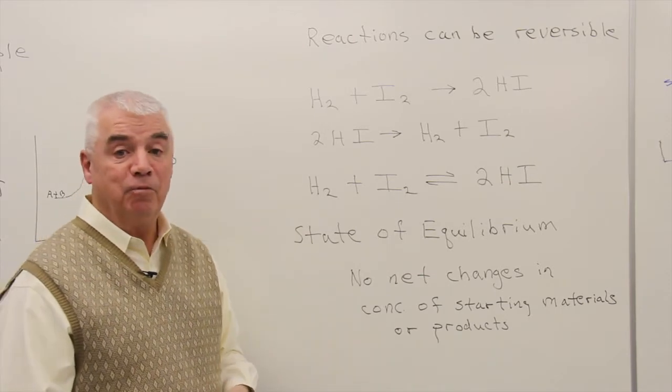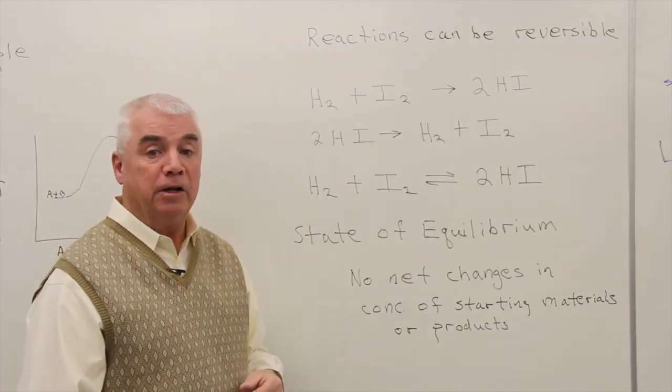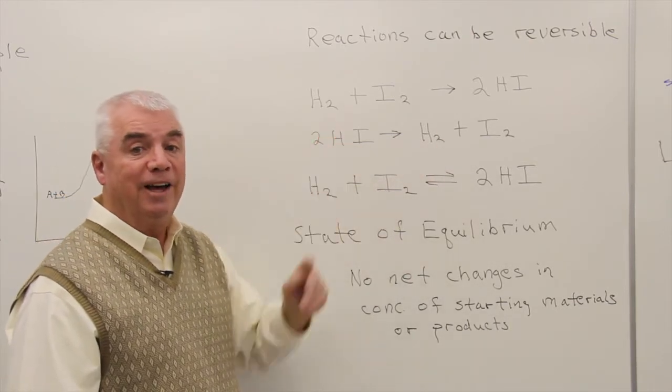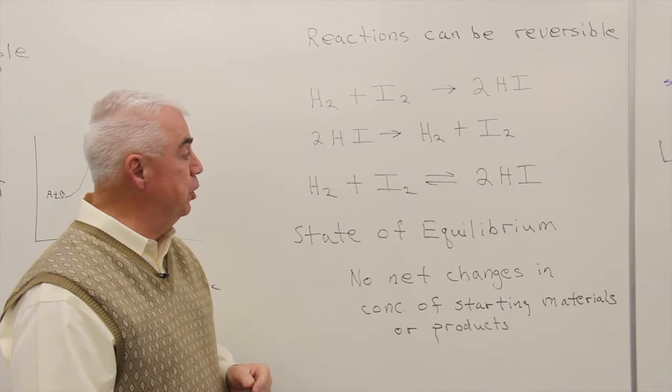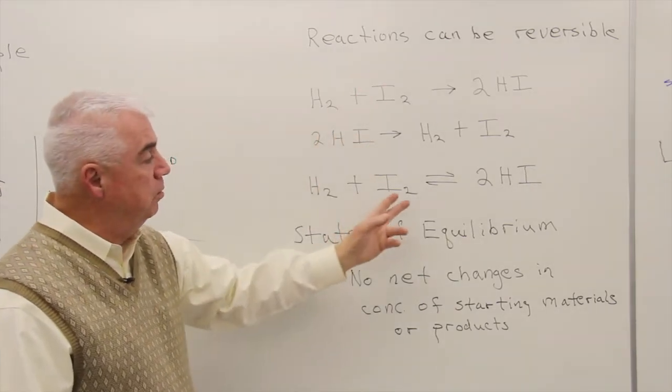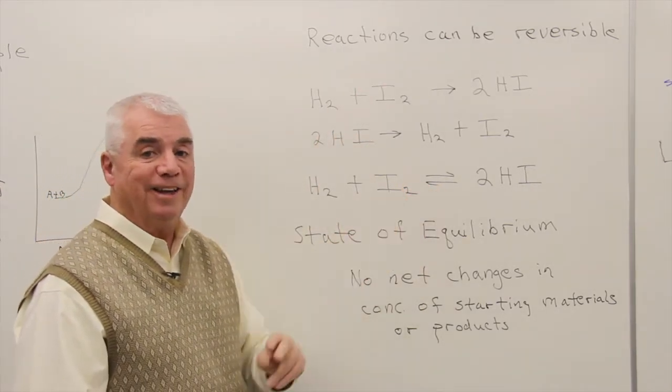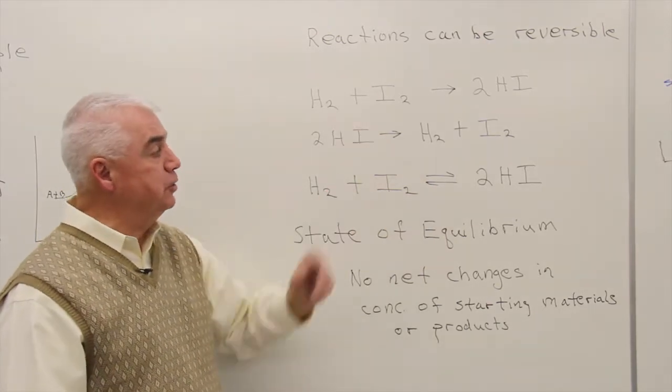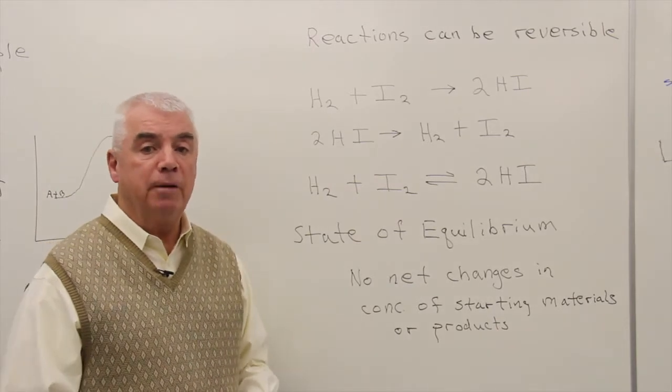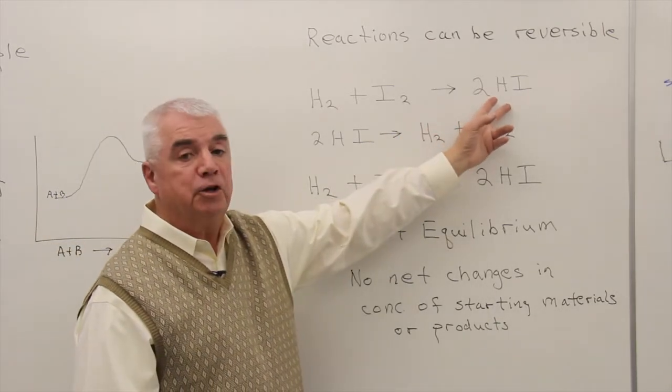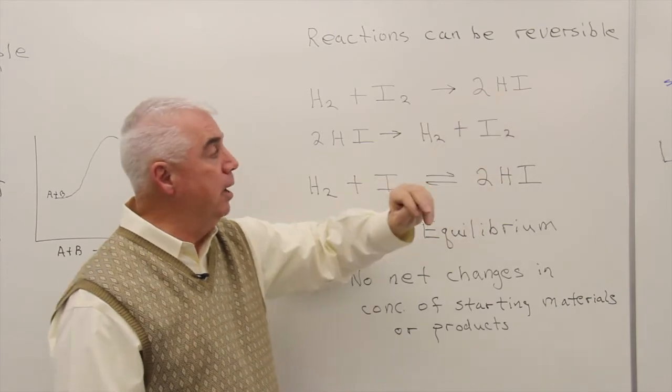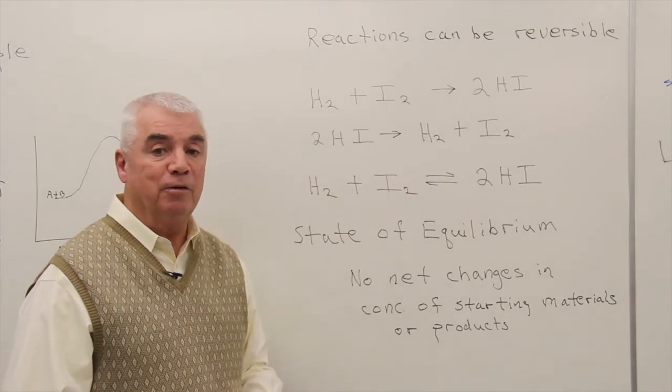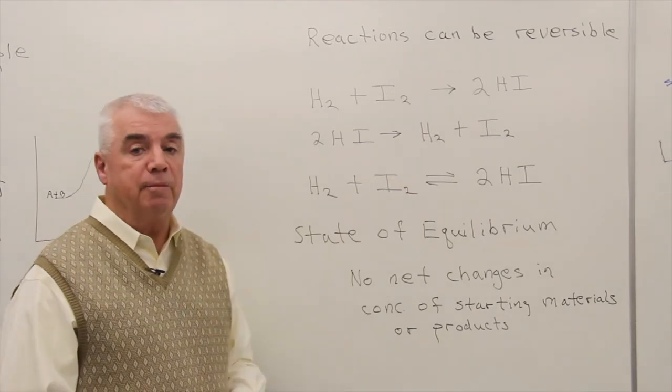Well, what do we really have? It depends upon the experimental conditions. How much hydrogen, how much iodine, and how much HI are actually in this mixture? When a reaction is reversible, we can use two-way arrows like this to indicate that fact. If we set up this reaction and let a period of time go by, initially the concentration of HI is building up. Then there are greater collisions of HI to form starting materials.